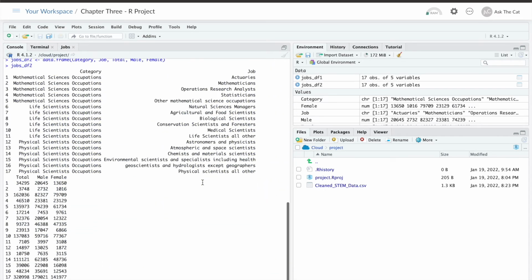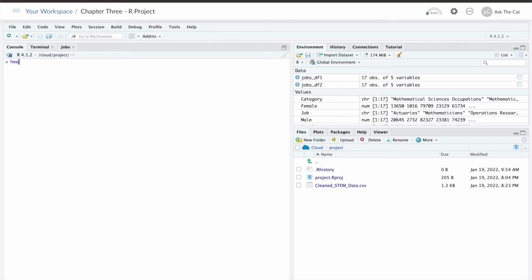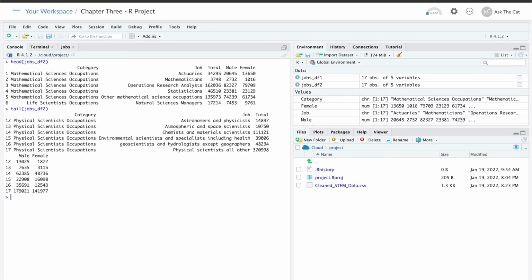When outputting our data frames as such, we see there's a larger amount of information that we had to deal with than we saw with our smaller vectors and matrices. To get a smaller snapshot of what exists within our data frames, we can use the functions head and tail to print out the first observations and last observations of our data frame respectively. Both of these functions print a top line called a header, which showcases the names of the different variables that are stored within our data frame.